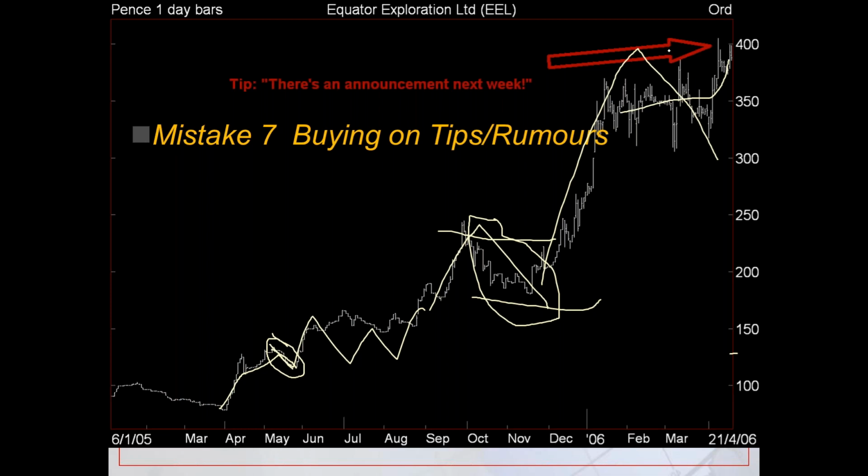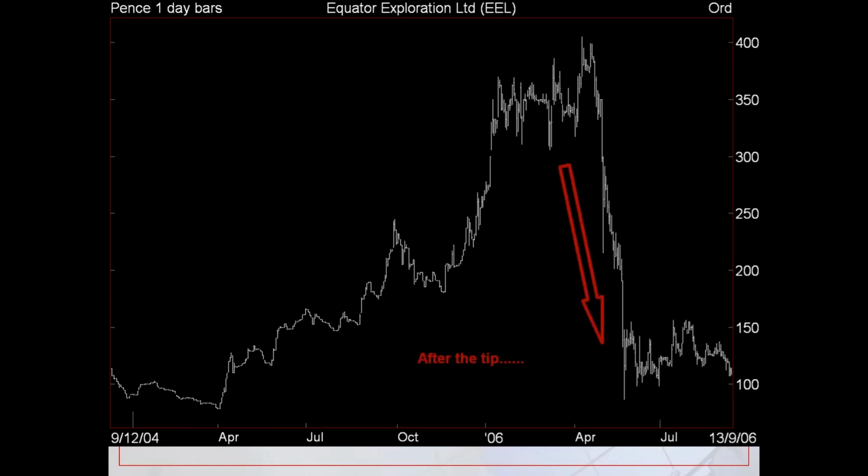So anyway, let's see what happened at the announcement. Oh my goodness. Unbelievable move. I can't even remember exactly what the announcement was, but the announcement was here. And then the share price proceeded to do this in a period of 3 weeks. It is one of the most amazing share price drops I've seen in 8 years of trading.